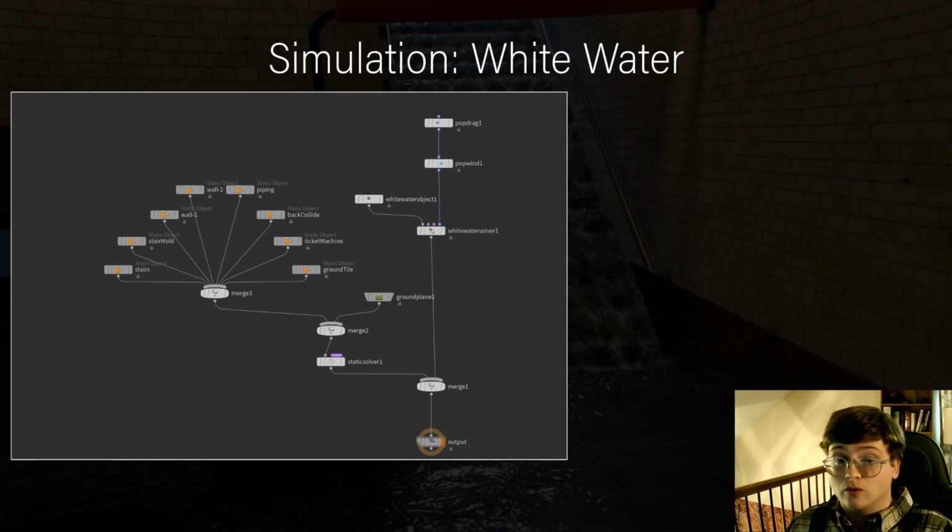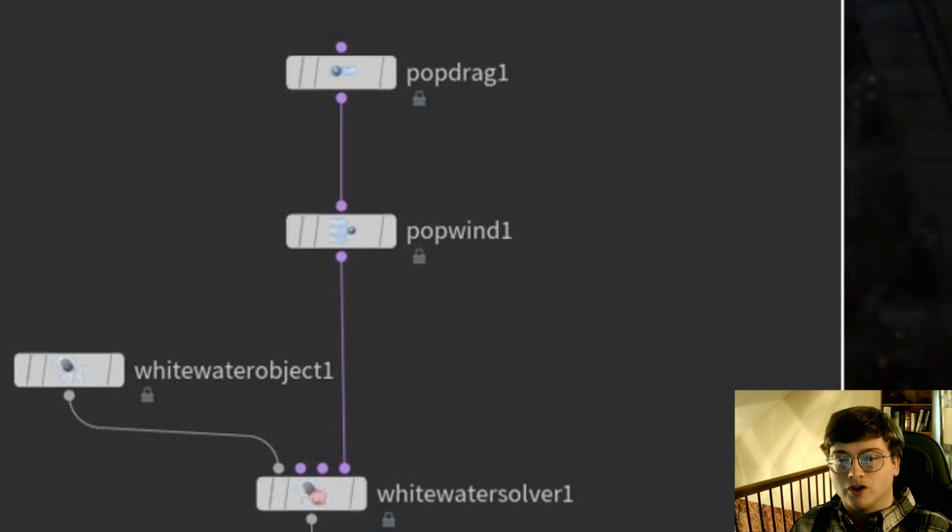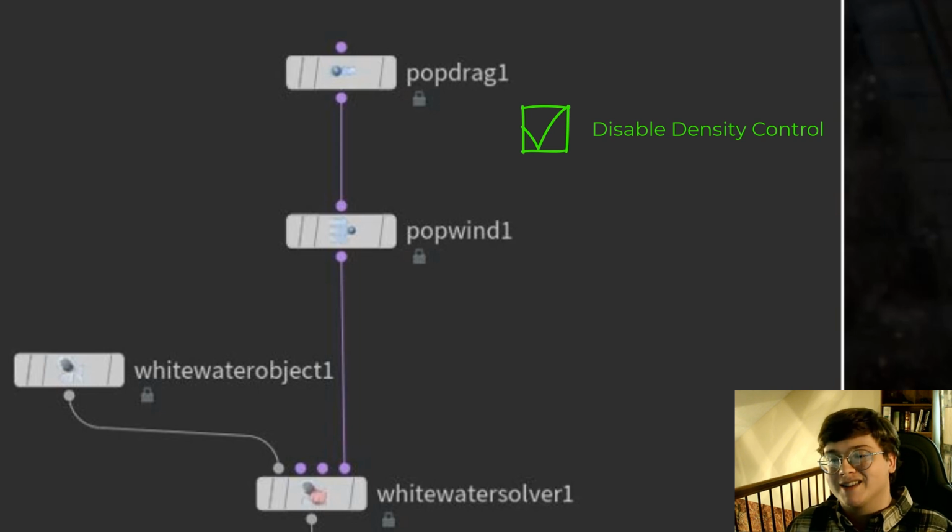Now we get inside of the actual whitewater simulation itself, and inside the whitewater solver, I bring in that volume that I mentioned earlier so that it can run correctly and recognize it as a valid source. Inside of the whitewater solver, I have to do a couple of management things. First, I disabled the density controls to retain finer detail in the whitewater itself. I noticed as I was testing this that the density controls work very well for boat wakes and large ocean simulations, but in a small-scale simulation like I had here, it spreads the foam out and prevents details unless the number of max neighbors is greatly increased, which decreases the simulation efficiency.